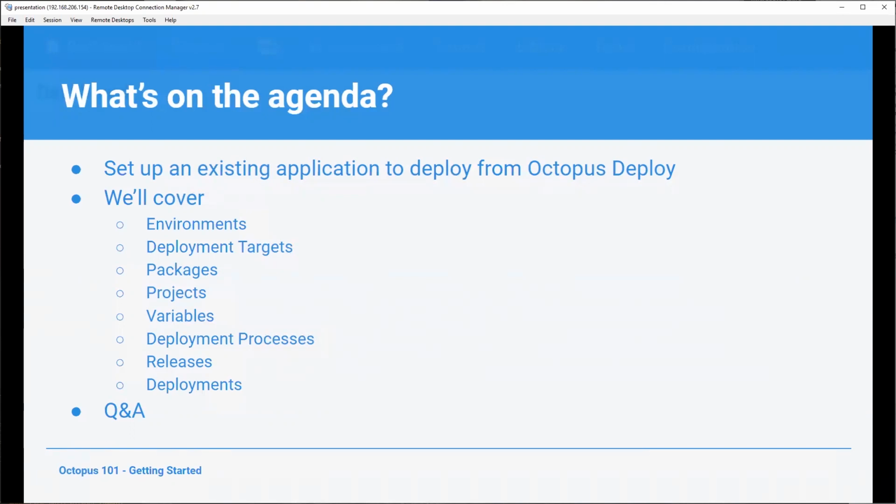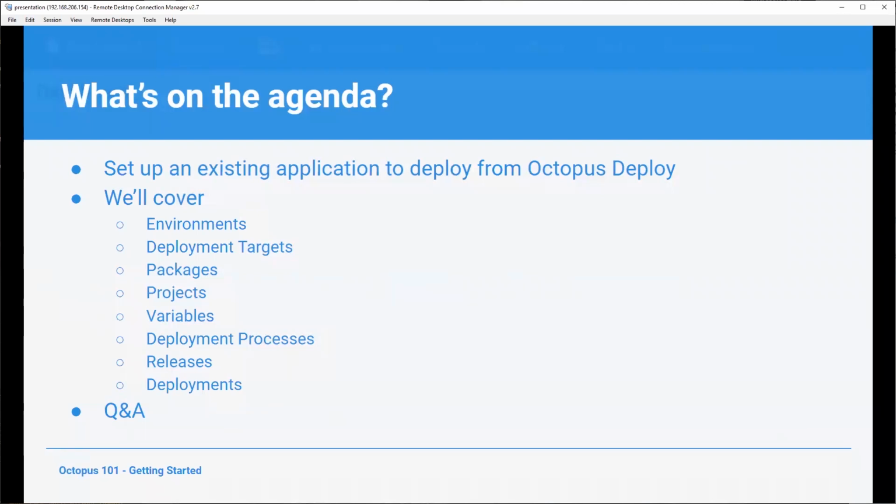We're going to talk about setting up your infrastructure, that is your environments and your deployment targets. We're going to talk about how to configure Octopus to be aware of your applications and how to deploy them. That's going to cover packages, projects, configuration variables, the actual deployment process. And then we're going to tie it all up together with how to create a release and how to deploy that release to your infrastructure.